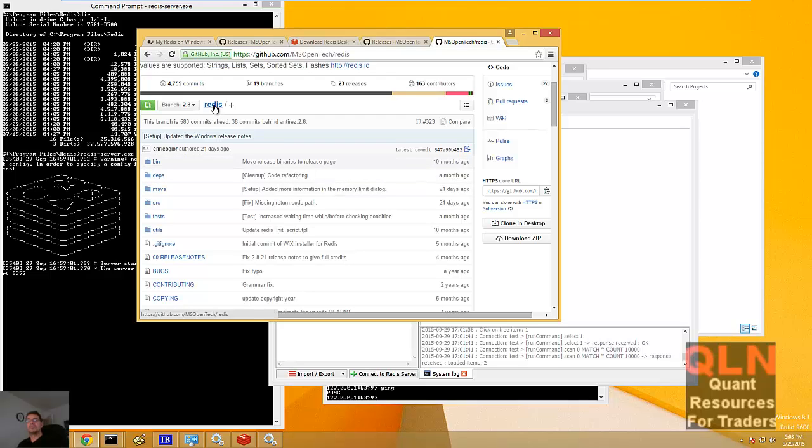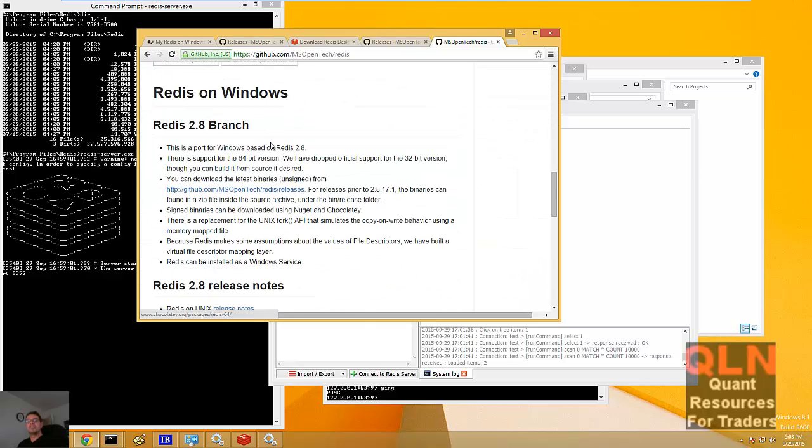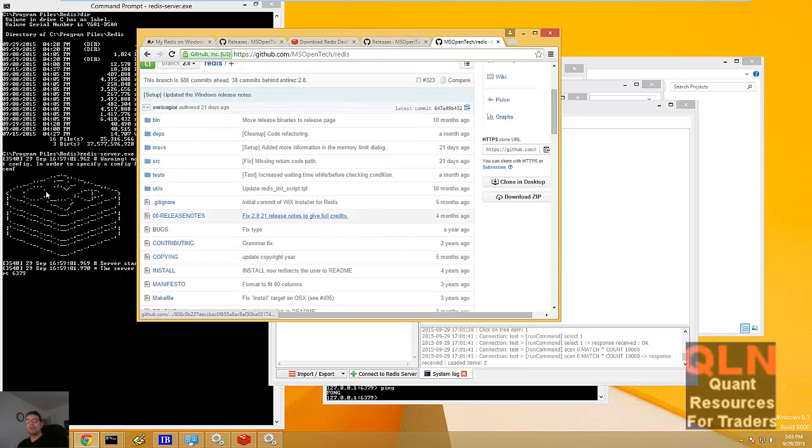You can run it through Vagrant, or you can build it locally like I'm doing here. So there are numerous options.